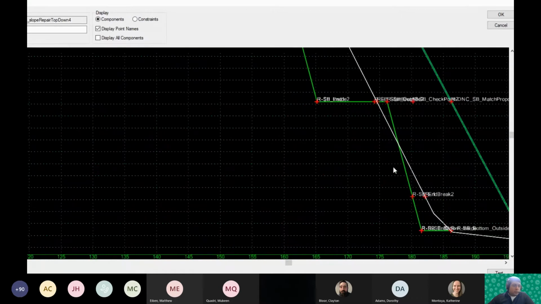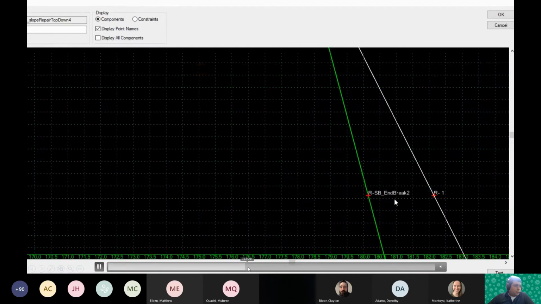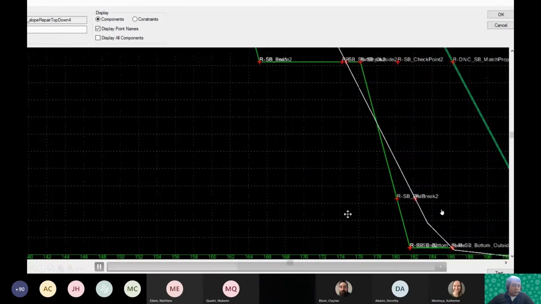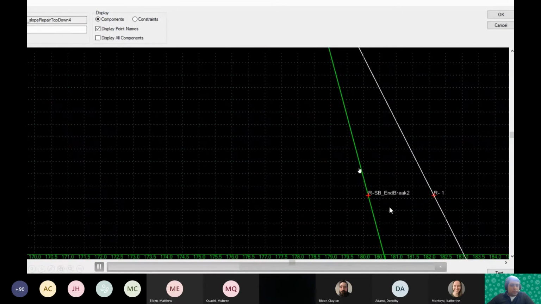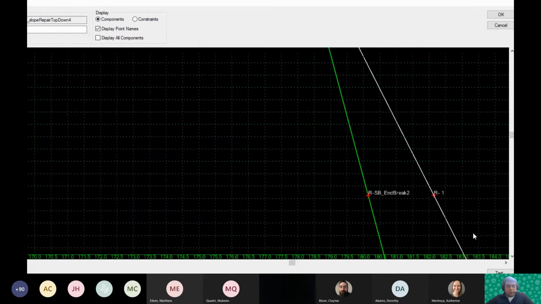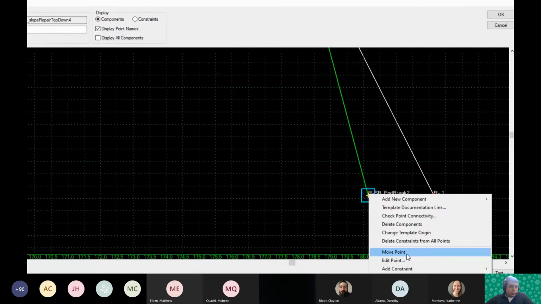Maybe I want to change the elevation of something, so I could come to my helper point. Oh, I jumped ahead of myself. You notice once I move that, none of my seek points are really working, right? This break condition that I was running into, those seek points are not going to work anymore. So that horizontal and vertical minimum is just not going to work. Since I'm editing the station, I don't really care about having that logic. I'm just going to get rid of this constraint and move the point to where I want it to be. So I'll come up there and I'll just move point.